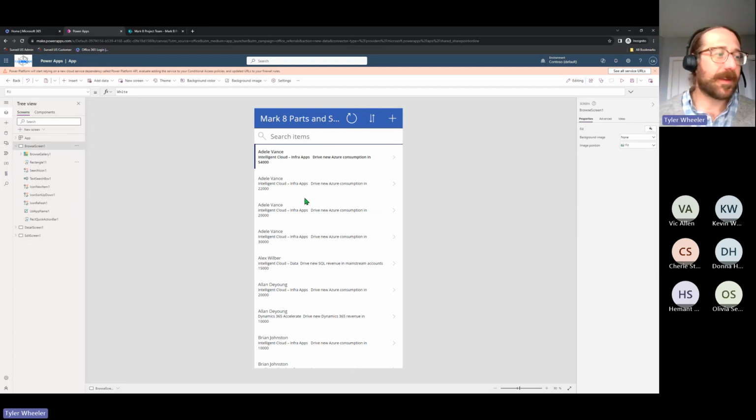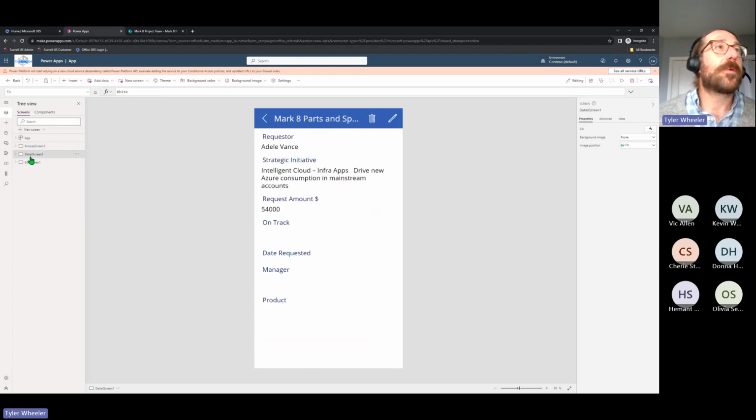What I want to focus on here is how this data gets here and how it communicates with this SharePoint list, because it's one of the more complex things as far as how this works. I want to dive into that in a little more detail. So we'll add an entry, and I'll talk about the input. If you want, open up this detail screen and expand it, because we're going to talk about one thing very specifically on this page, and how this data makes its way back and forth.